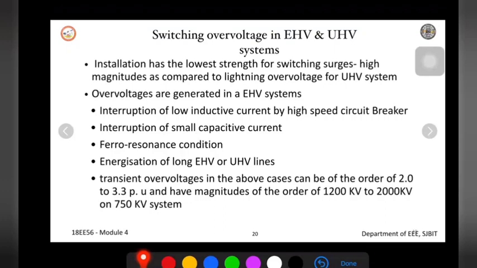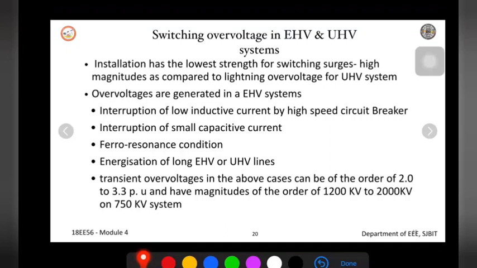And these switching surges or switching over voltages are of relatively higher magnitude, right? These switching surges have very high magnitude compared to the lightning over voltage for extra high voltage, sorry, ultra high voltage systems. So just look at this point here. Whatever voltage appears in the power system due to lightning, we know that lightning has a huge amount of power, right? Whereas the switching has very high magnitude when compared to lightning. They are saying that the switching surge has more power compared to lightning over voltages with respect to ultra high voltage systems.